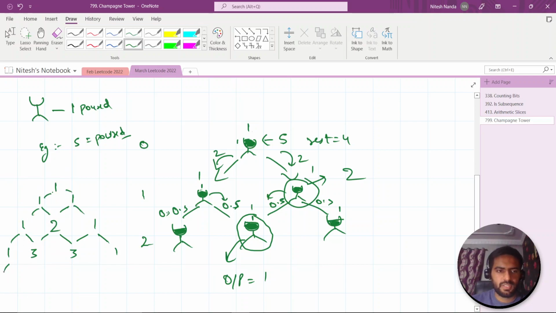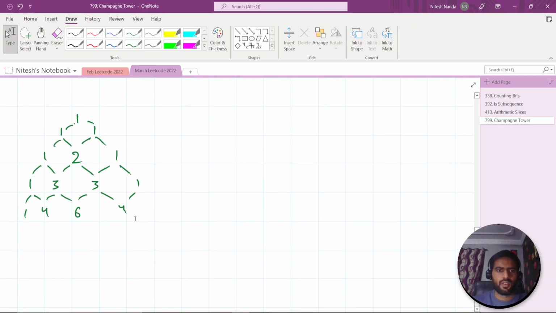Again we'll do this: this will be 1, these two will do the sum, again these two will do the sum, these two will do the sum. As you can see, this makes a pattern like a Pascal triangle. So let's see how we can relate this question to a Pascal triangle. We have created this Pascal triangle, and as you already know, 2 comes from 1 plus 1. Similarly, this 3 comes from 1 plus 2, then 1 plus 3. This 4 comes from 1 plus 3, and 6 from 3 plus 3.